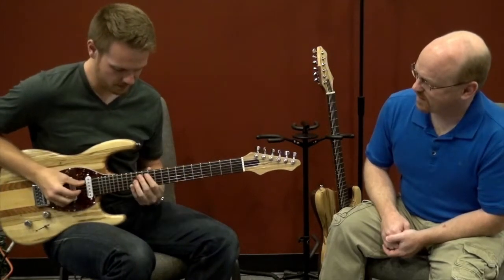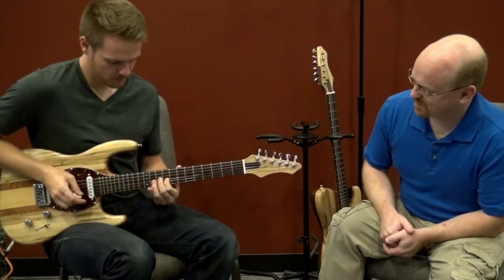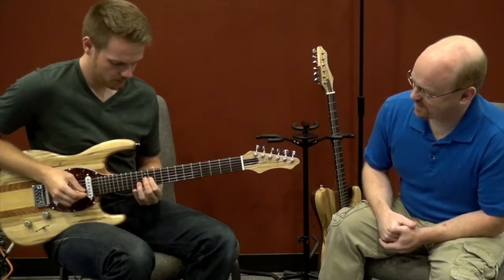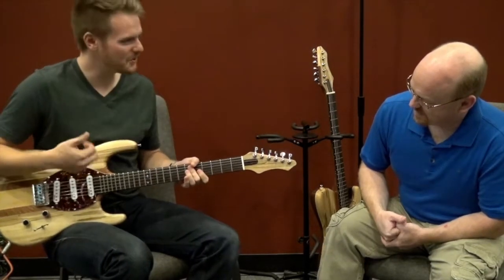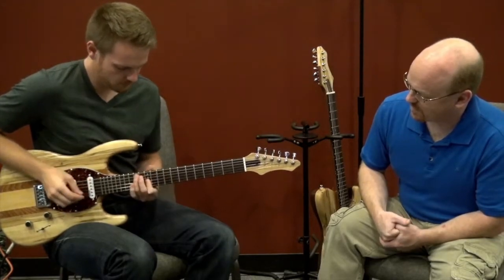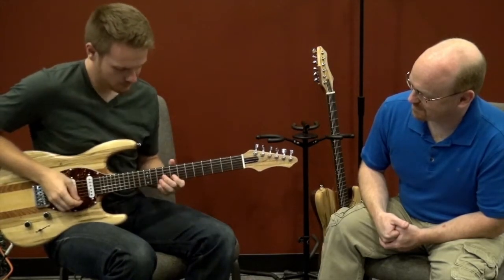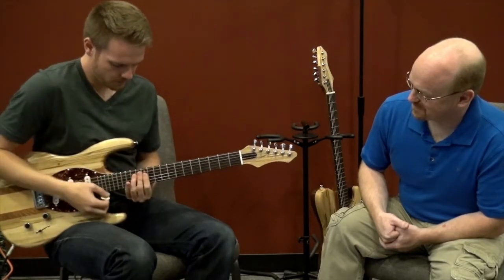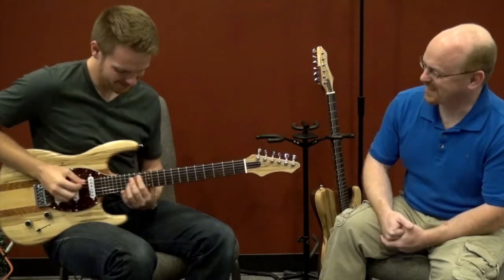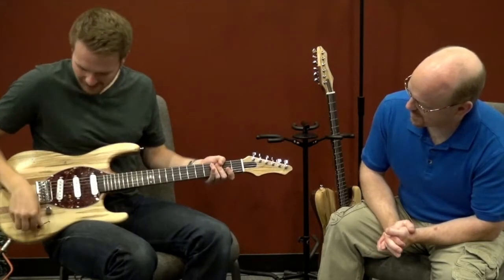We got the neck pickup here, so that's got a. Then the neck and middle. Kind of that typical nice, 2 and 4 position Strat setup. Yep. So the middle is nice and then the middle and bridge. So you instantly get that nice little snap. And then the bridge pickup on its own. And I love the way these pickups work together.